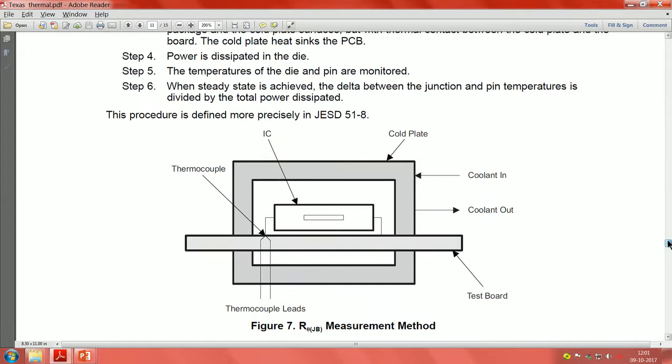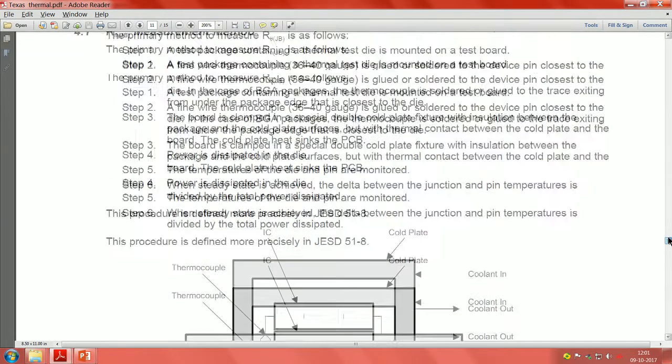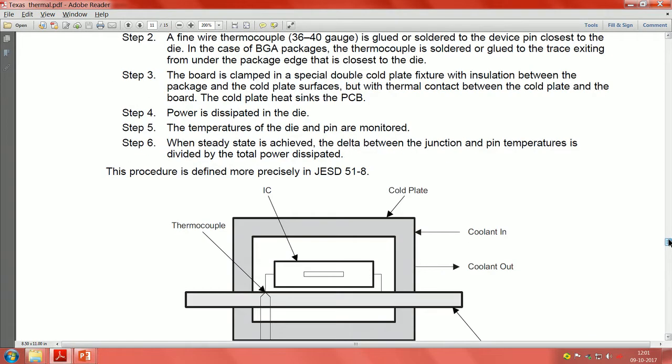about how to measure various temperatures, and you see here a very beautiful thing. We have a cold plate outside, coolant in to maintain the temperature at which we maintain it, and you see here there is a nice thermocouple. The advantage of a thermocouple is it has a very small contact area, and not much heat load is placed on it.